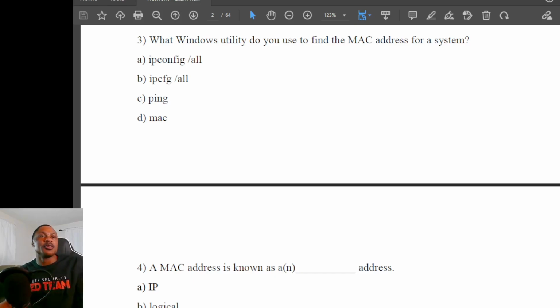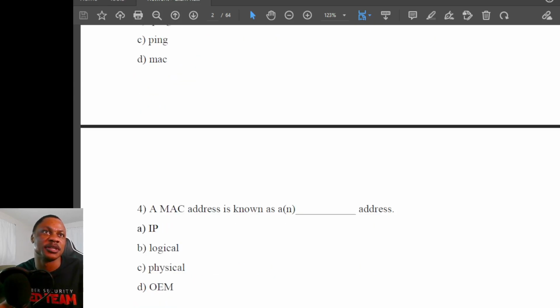Now, for question number 5, a NIC sends data in discrete chunks called blank. For option A, we have segments. For B, we have sections. For C, we have frames. And for D, we have layers. The right answer in this question is a NIC sends data in discrete chunks called frames. The right answer is C, frames.